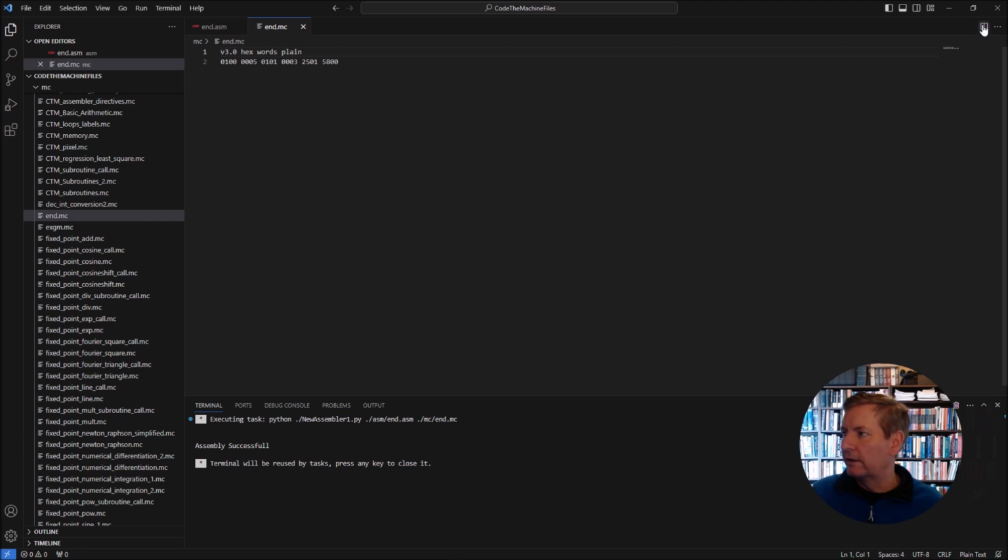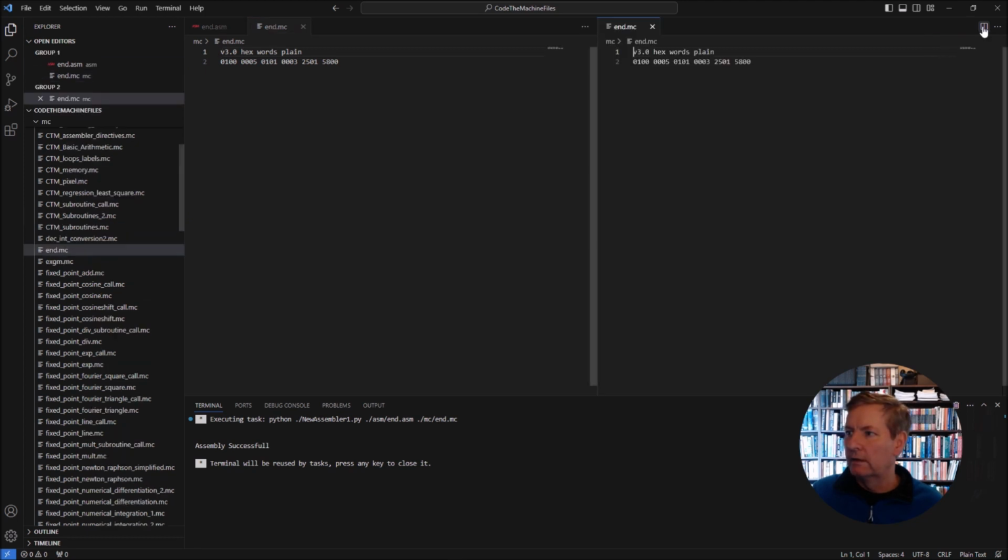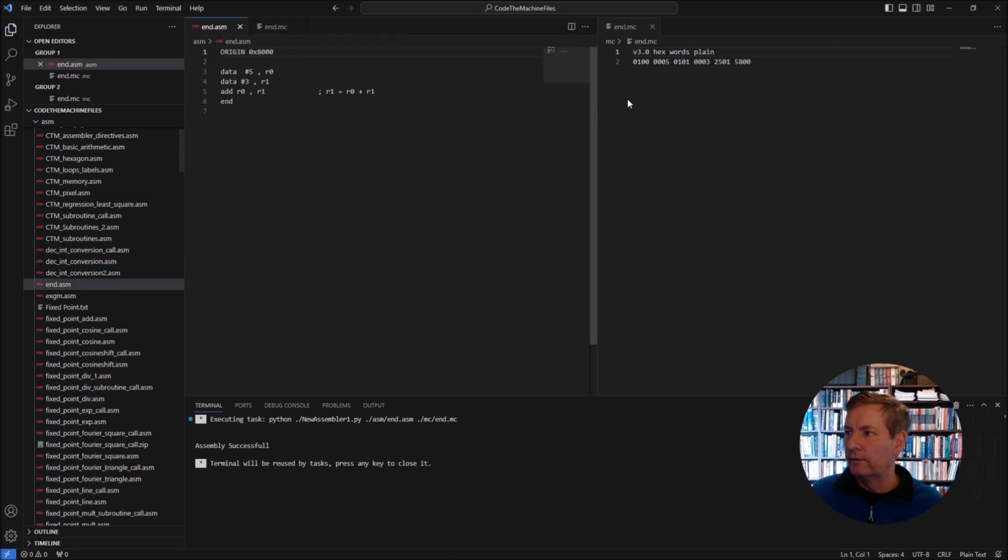If you click on this little box here in the top right hand corner, it gives us both of the files side by side. So this is the assembly language and this is the assembled code. This is the machine code which we're going to load into the machine.